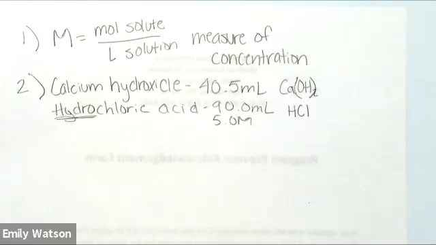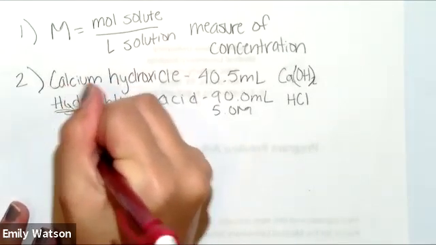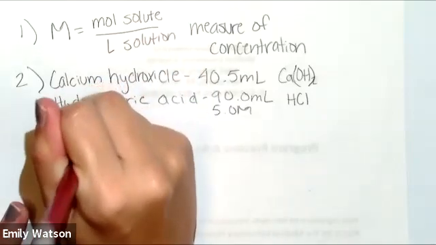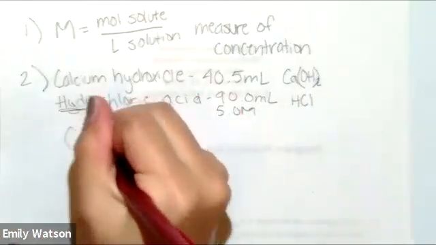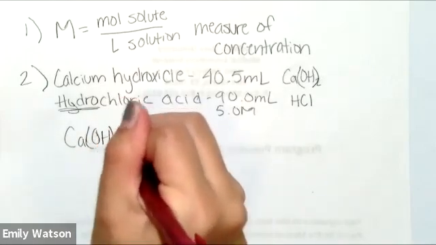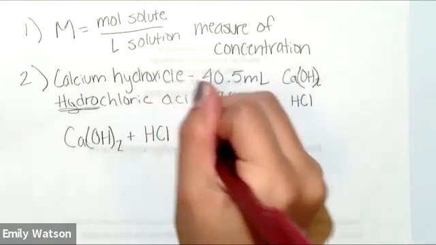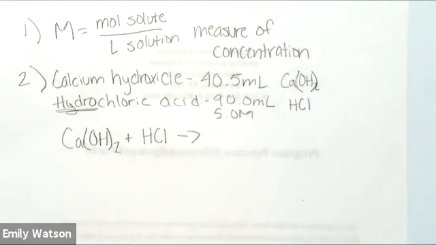Okay, so these are reacting together. Let's write a balanced chemical reaction. We're starting with calcium hydroxide, or you can put whichever first. It doesn't matter what goes on what side of the plus sign, it just matters what goes on which side of the arrow. If you want to put HCl first, you can do that. What are we going to get from this? What are always the two products of an acid-base reaction? Salt and water.